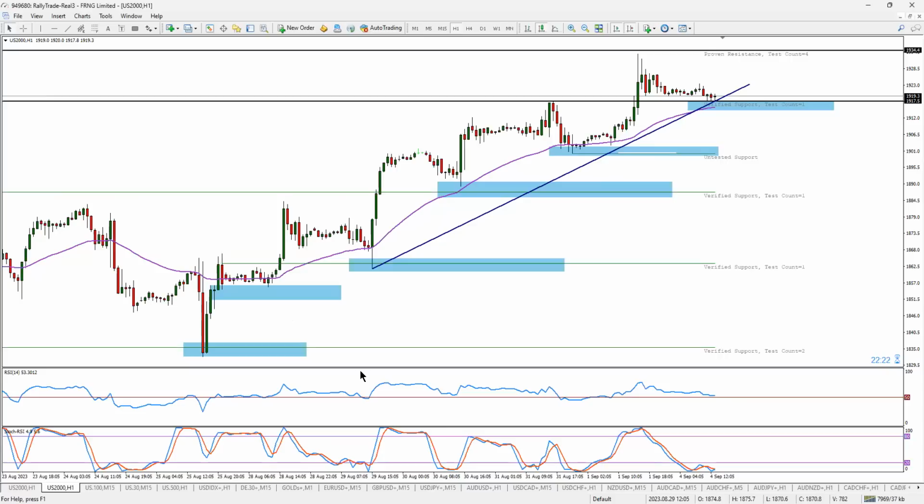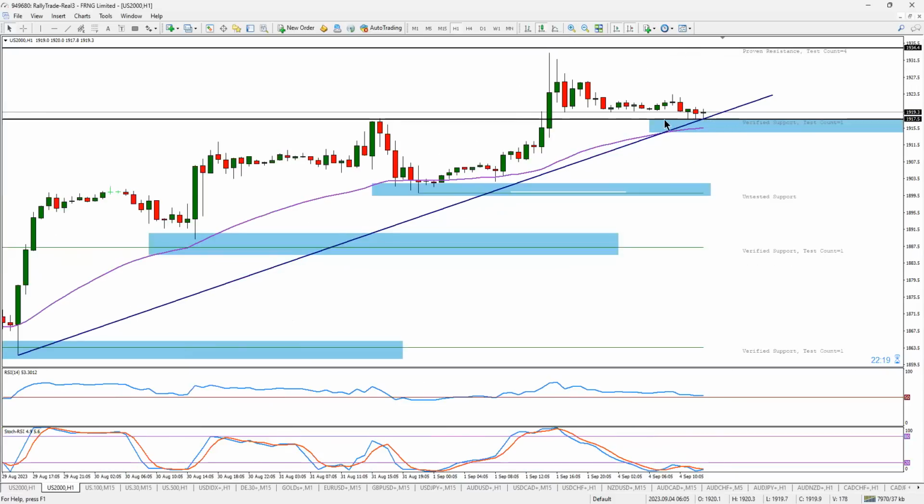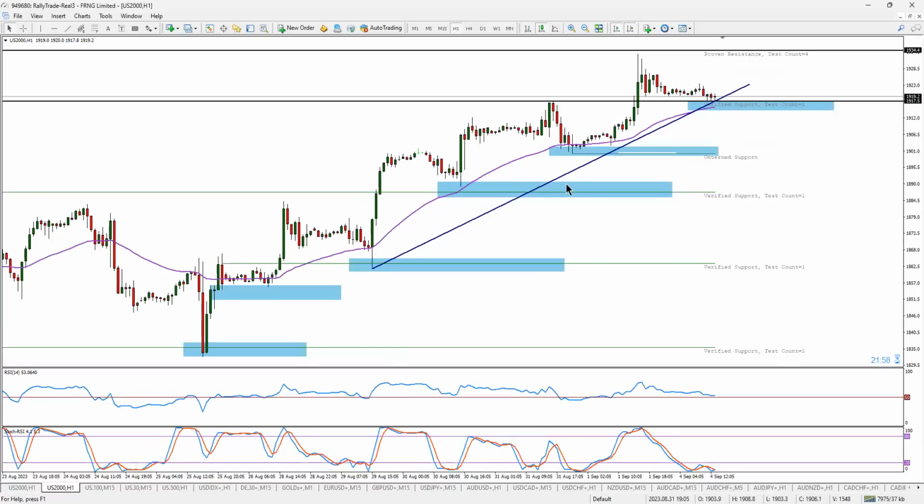So the first thing I did was to draw my support and resistance on the higher time frame, which is my 1 hour time frame, right? Then I've drawn the closest resistance and closest support to the current price. Now, what am I going to do? I'm going to go to a lower time frame, which is my 15 minutes time frame. And I'm also going to draw my minor support and resistance. Minor, meaning that it's possible that we still have support and resistance in between these two lines.